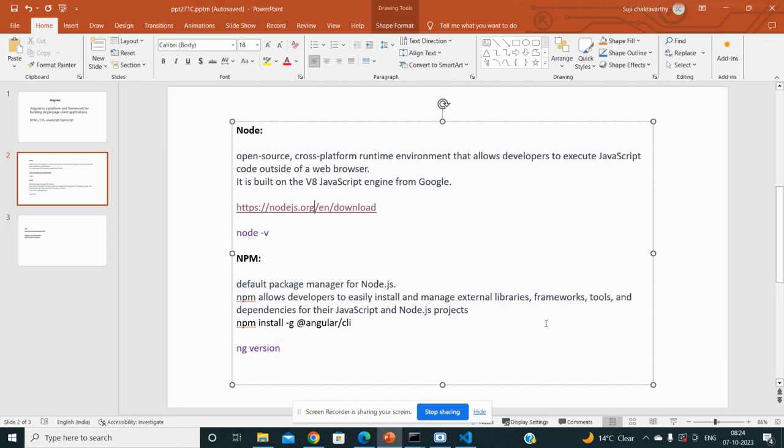So we should have some commands to create our Angular project. Angular CLI gives us the commands to develop an Angular project, and also to create a component we have commands in Angular CLI. To install Angular CLI, we need npm, which is already inbuilt in Node. So npm install -g @angular/cli is the command to install Angular CLI. -g denotes it's installed globally. I already installed Angular CLI in my system.